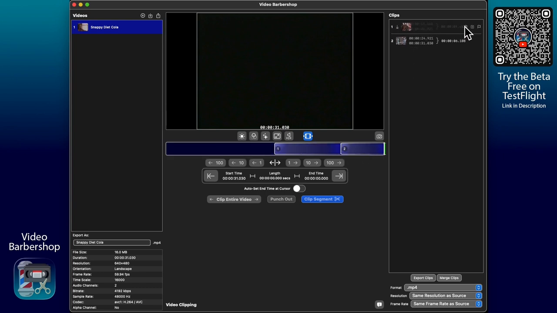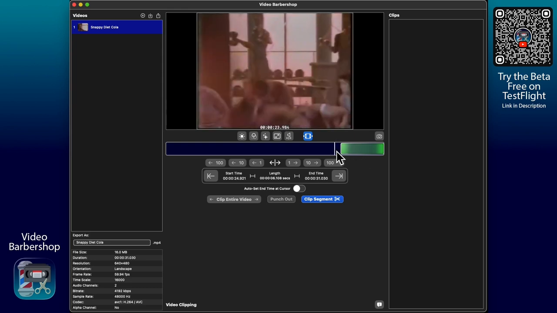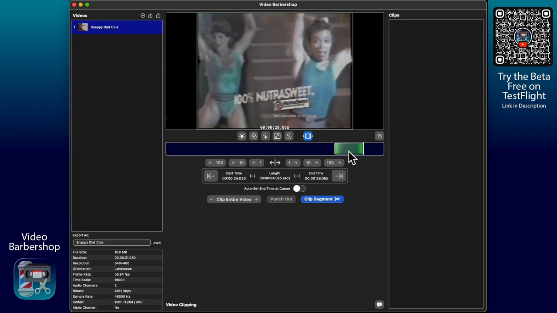The other thing to be aware of when it comes to clipping is once you've defined a clip, you can adjust the start and end times. One way to do that is to revert the clip, and you can see the trash can that I was clicking on. If I hold down the Option key, you can see the little arrow there. That reverts the clip off of the queue back into the timeline, and you can adjust the start time and the end time, get it to where you want, and clip it again.